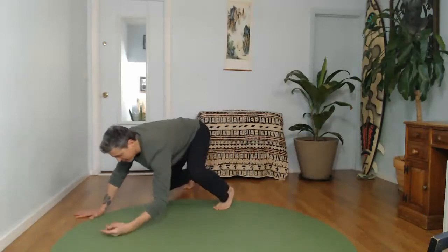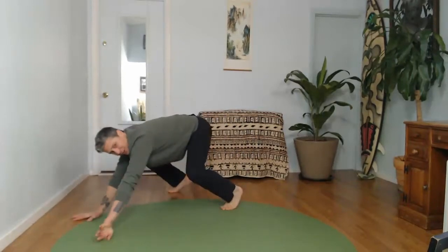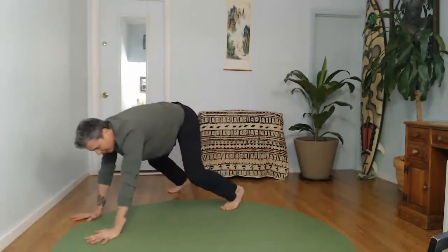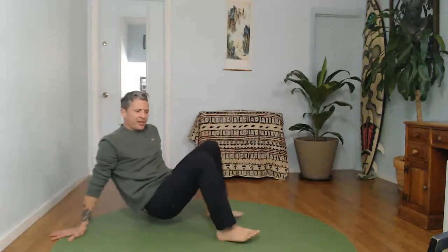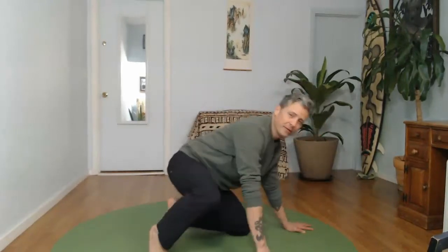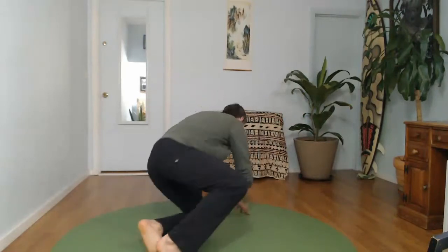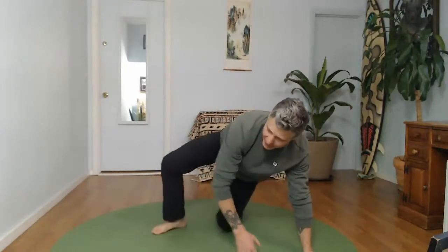And again, even from this position, you can change what you're doing and add whatever movements are going to help this movement pattern become more functional for you. Transition as many times as you want. You want to keep going with those transitions? Start breakdancing a little bit? That's on you. Move your body like nobody's watching. You know what I'm saying? 5 seconds left. And then we're going right back into our spinal articulations.